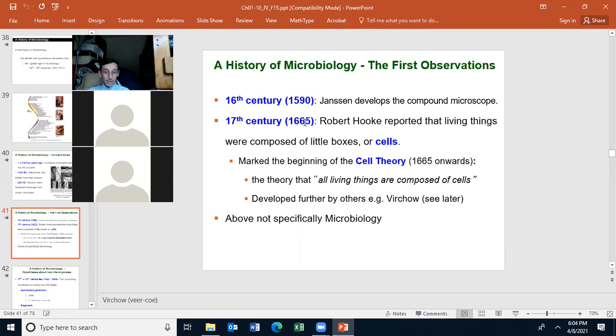Now let me state that in 1665, and for nearly 100 years, people could not see cells in animals because the microscopes were so blurry, we could not see animal cells. But when they looked with the early microscope at plants, we could see cells. Why do you think that the early microbiologists or early biologists could see cells in plants but not in animals? What do plants have that animals do not?